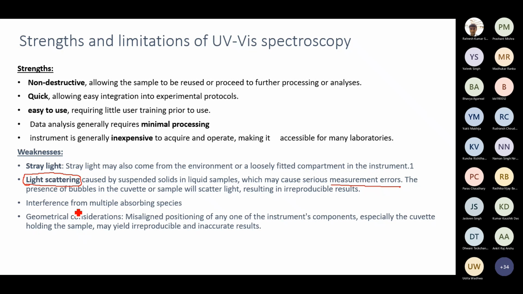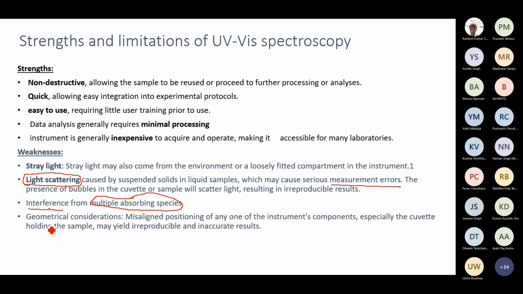So the next weakness is the interference from different absorbing species, because in our sample, our analyte is not the only chemical species that absorbs the light. There can be many more things that are called impurities. So while preparing our sample for UV spectroscopy, we need to be very careful that no impurities, which also have the same lambda max as our analyte, enter the sample. So we have to minimize all these kinds of impurities to prevent the interference.